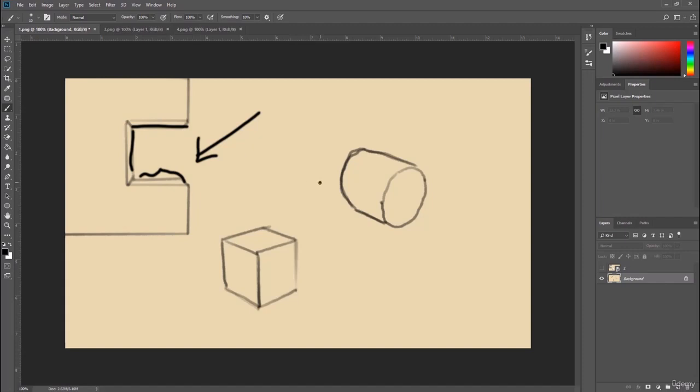Same with the cube. Let's say if our light source is in this direction, then this part will be darker. And in this space, we can see a little bit of shadow. And this part of this cube will be lighter. Same with this tube as well. Light on top and dark here, and this part of this tube will be darker and this part of this tube will be a little bit lighter.